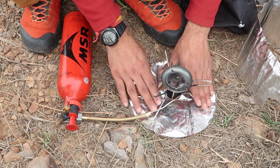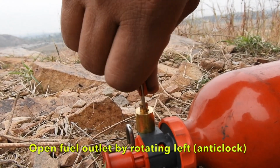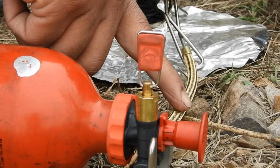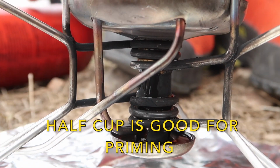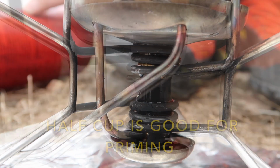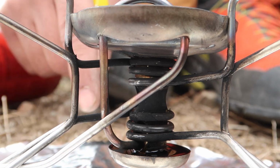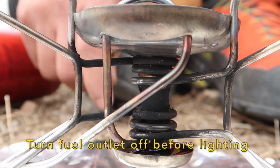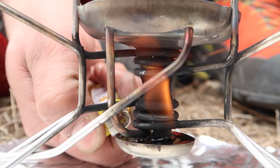On. Fuel will start traveling here and come out into the priming cup. Once there is fuel in the priming cup, make sure that it's not spilling out and that the fuel line is closed. Bring a lighter and light the priming cup.